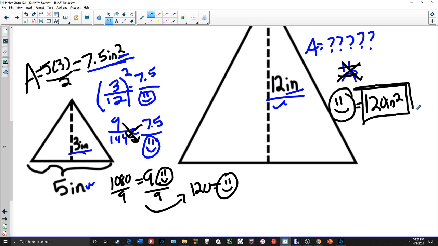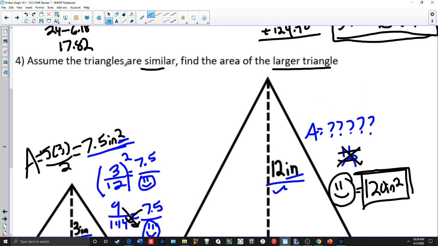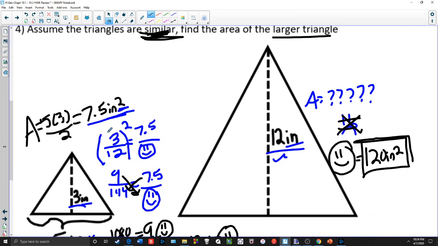Whenever you have a problem that talks about similar shapes, you need this little build a bridge fraction here. You need the scale factor to link these two shapes together. Otherwise, you can't do the problem. And if you have an area in a similar problem, you have to make sure you square one of the fractions, namely the fraction that doesn't have the areas already in it. That way, everything has the same units and you're all consistent.